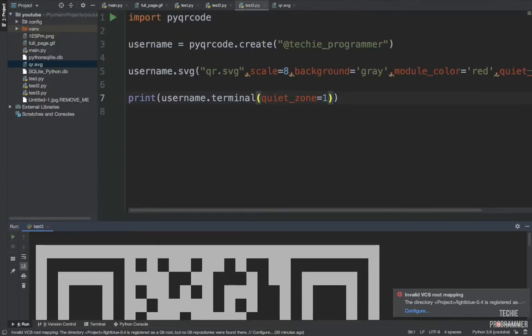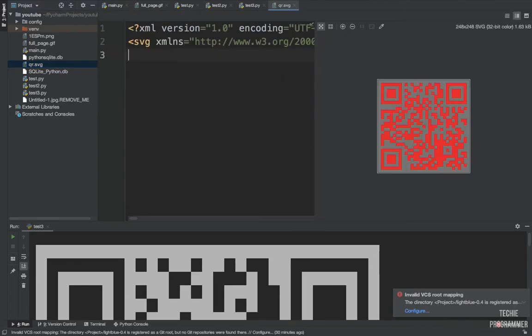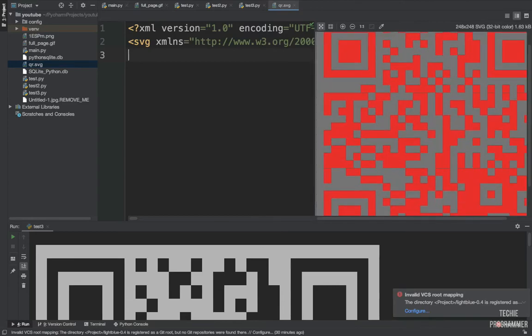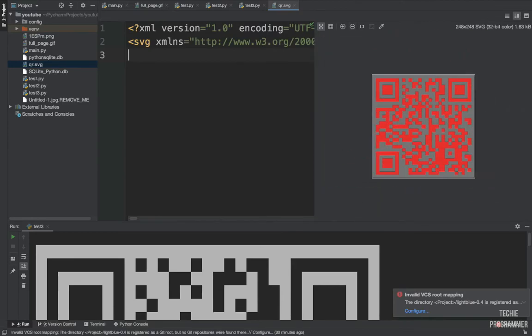Now what we can do is, we have set the username.svg, which is stored in a file called qr.svg. So there is a file generated, qr.svg. So you can see the background is gray and the module color is red. Let me just change the code and let's rerun this.